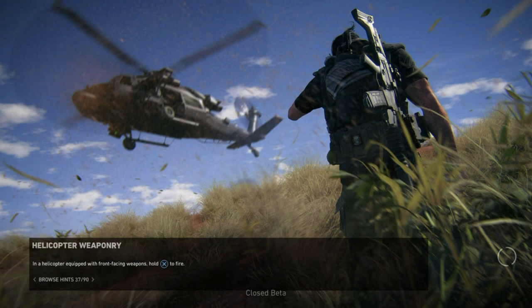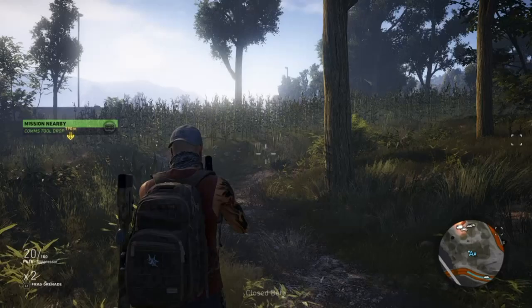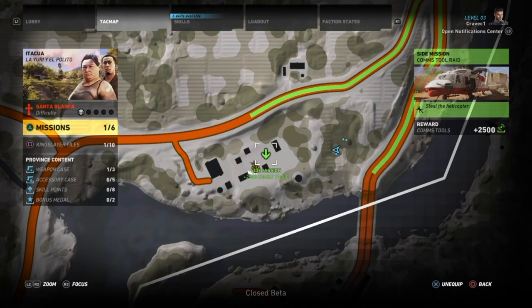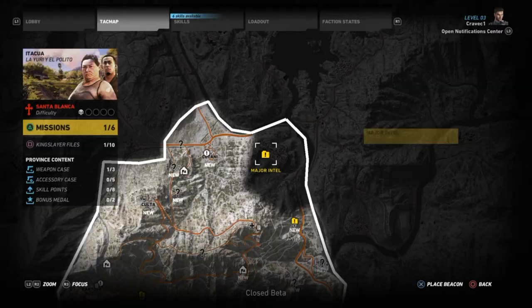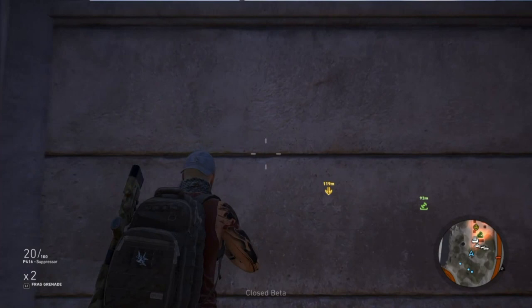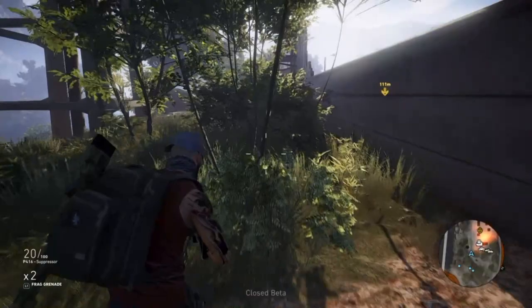Oh, some helicopters coming, front facing weapons. That's awesome. Okay, we're back here this time. Can I not turn off that other one? Yes, I can. Good. Okay, maybe a slightly more stealth approach.